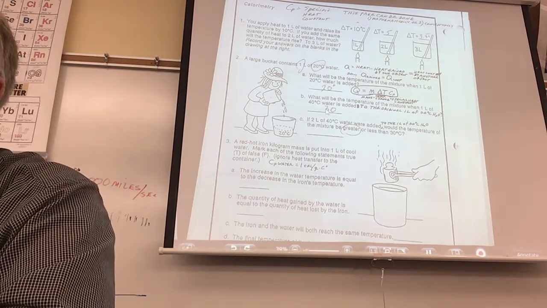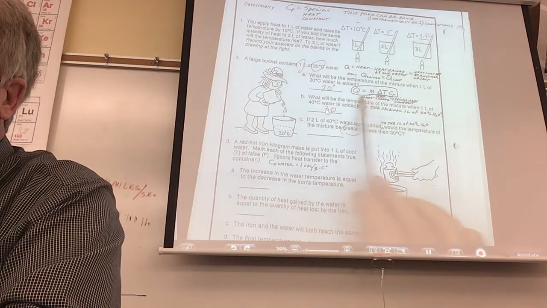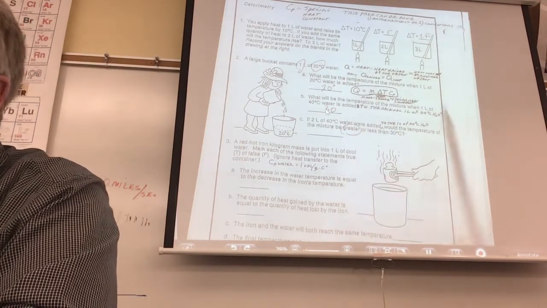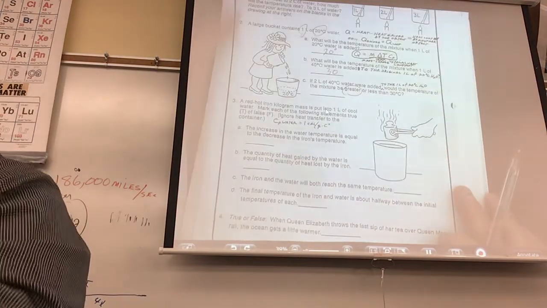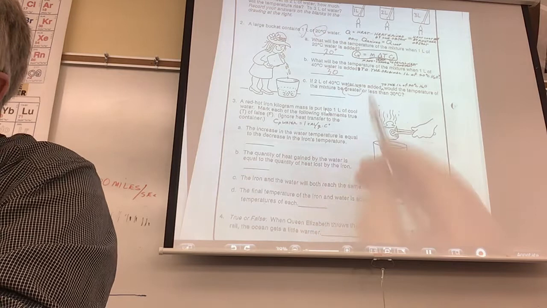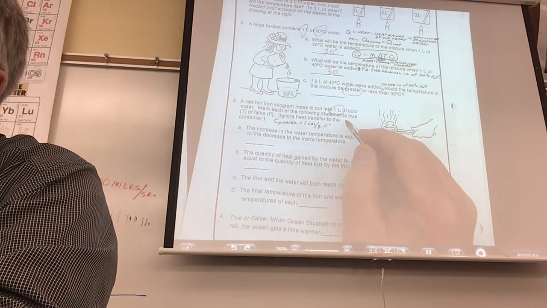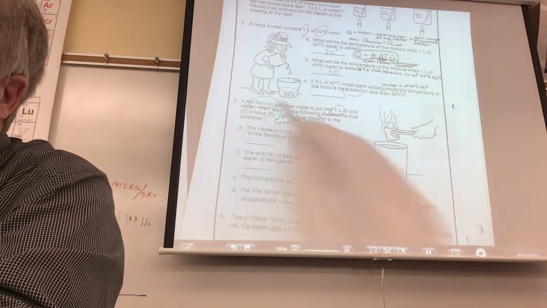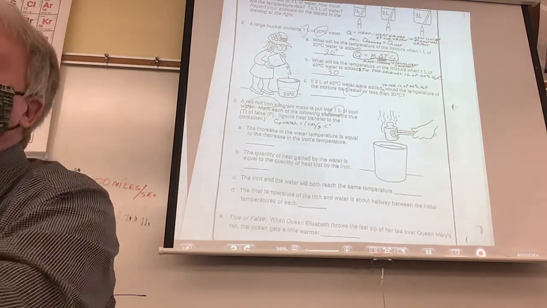And there is a mathematical way to figure out what the temperature would be. And we'll use that equation. We used it yesterday. We'll use it again today. Now, let's go down here. This one is a little bit harder. 1 liter of water, and you're going to put in a kilogram of red hot iron. Now, here's what's going to happen.